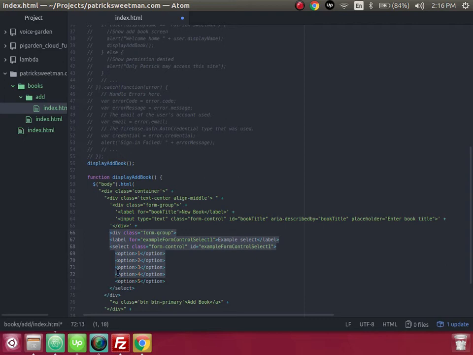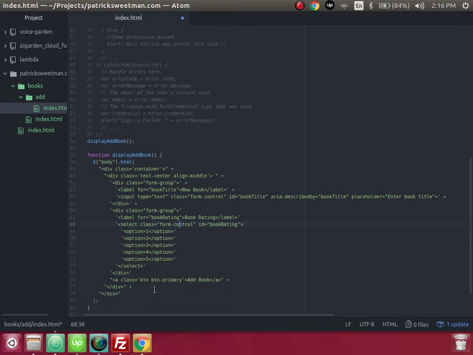They even have my options numbered option 1, 2, 3, 4, 5, which is exactly what I want, because all that I'm doing is ranking the book. 1, 2, 3, 4, or 5. And now I want to go bam. Look at all of those. And now we want to tab these guys over one more. Label for, and instead of that, we want this ID to change to book rating. And then we have options 1, 2, 3, 4, and 5, and then add book.